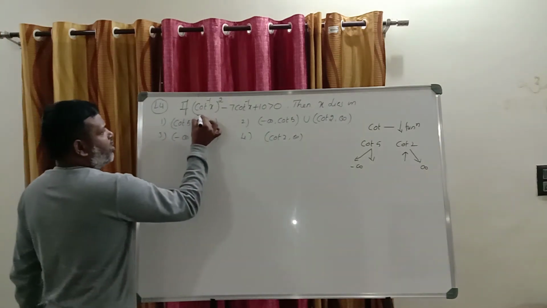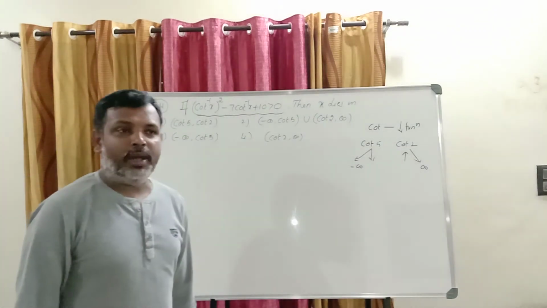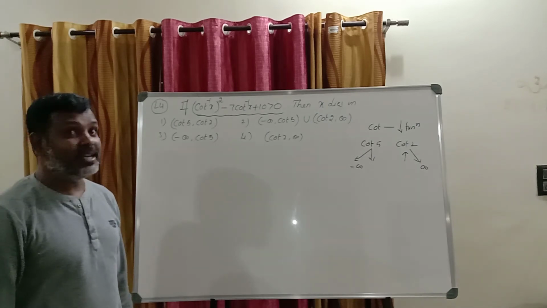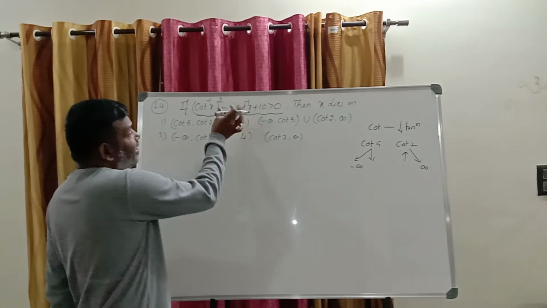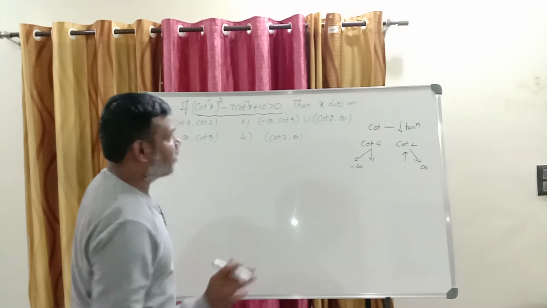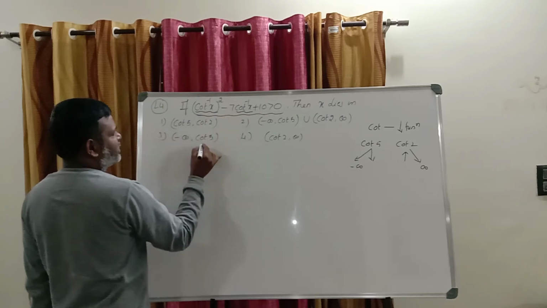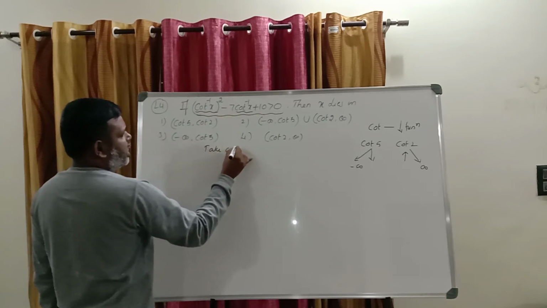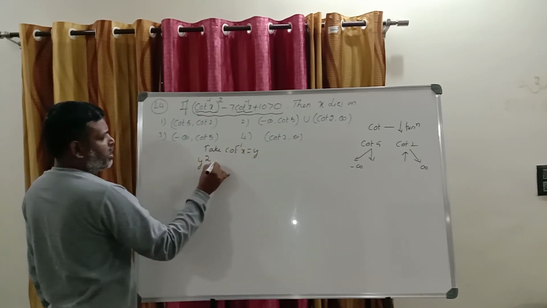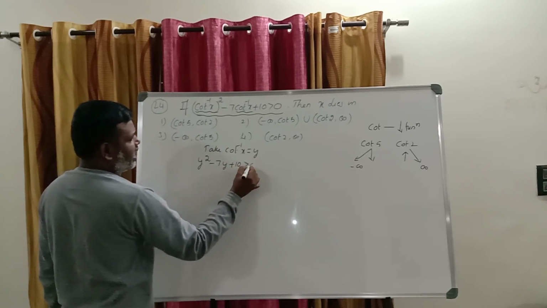So now they have given a quadratic equation here. Children, understand. What is the quadratic equation? Cot inverse of x whole square minus 7 cot inverse of x plus 10 greater than 0, then x lies in. In order to make this quadratic factor positive, they are asking where x exactly lies. Now since it is a quadratic equation, I have to take this cot inverse of x as y. Take cot inverse of x equal to some y. Then y square minus 7y plus 10 should be greater than 0, they have given.